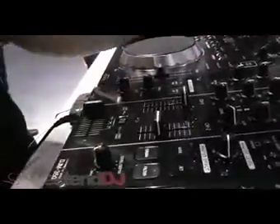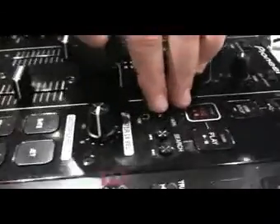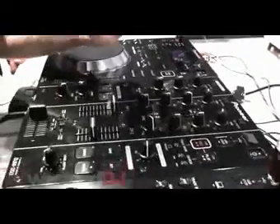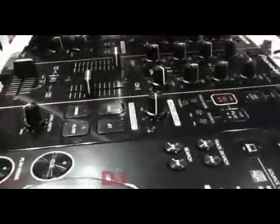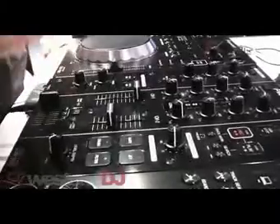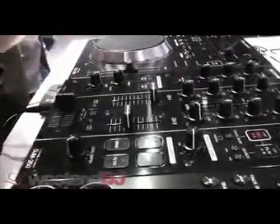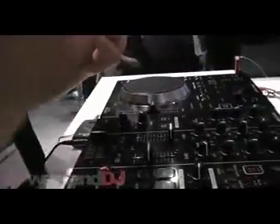The real unique feature about the DJM350 is the record function. You can simply pop a USB stick into that port there. When you start your mix, you hit record and you start to record your mix. Every time you introduce a new track to your mix, you just hit the track mark button and it will log that as a new track, so you can have track markers really easily input into your mix recording. When you finish recording, you simply hit stop record and take the USB key out. When you put it into your laptop and view the contents of that USB key, you'll see a folder that says DJM. You go into that folder and it will give you Rec 1, Rec 2, Rec 3, Rec 4 — which are basically the tracks that you've input by the track marker.